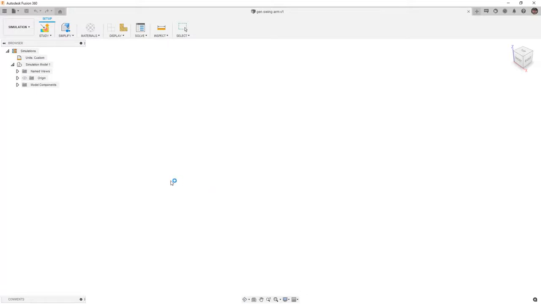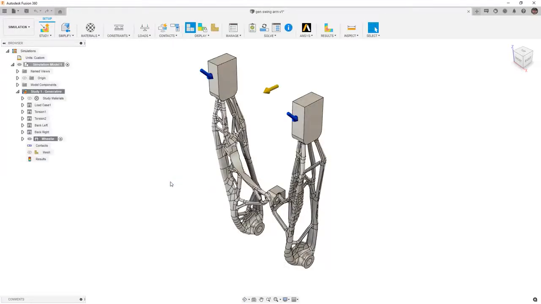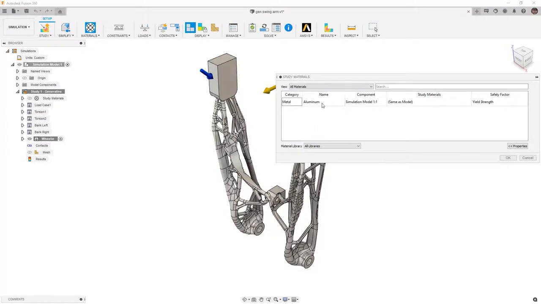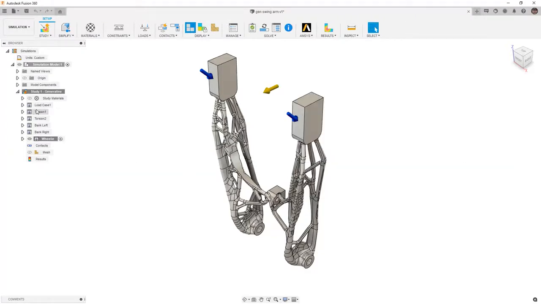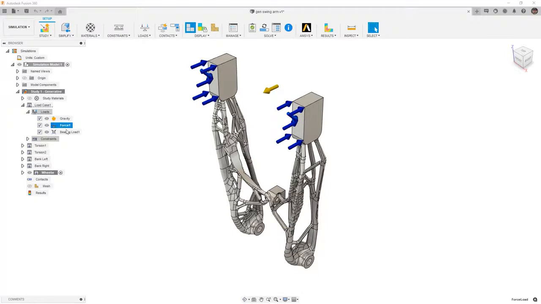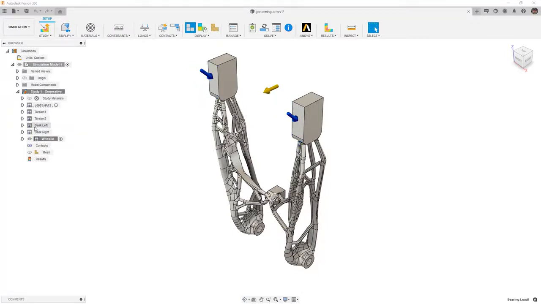We can simply say yes, and then all of our loads and constraints and information is brought directly into this simulation study. This includes the materials that we chose for our final outcome, in this case aluminum, and all the various load cases. In this case, load case 1 should have been our full compression. So if we take a look at these loads, you can see that we have a full compression load, and then we have the bearing load on the shock. Everything else looks like it's fine in terms of the setup.